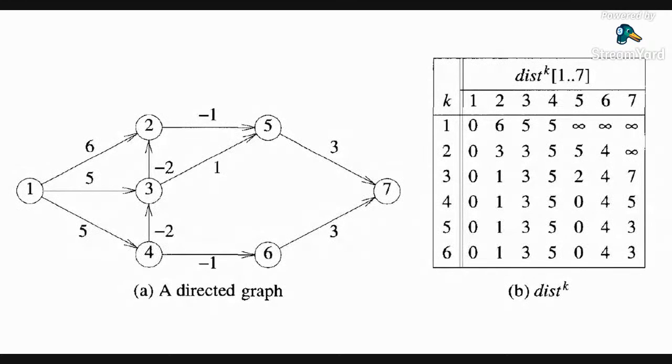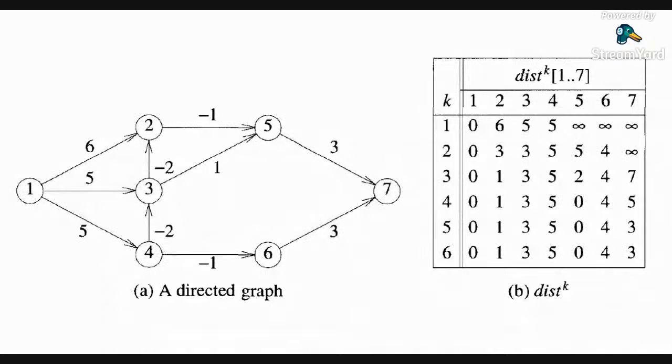Okay, if two edges can be considered, then we can go via 1 to 3 and then 3 to 2. Now here you can see 1 to 2 and 2 to 3. What is the cost? Cost is 3. 3 is better than this 6. Okay, so this 6 gets overwritten by 3. Now just see this. What is this? This entry indicates the shortest path from vertex 1 to vertex 3. If you can note here, the direct edge from vertex 1 to vertex 3 is 5. But if you consider two edges, then you can go via 4 also, like 1 to 4 and then 4 to 3. So this path cost is 3 and 3 is better than 5. So here 5 gets overwritten by 3.